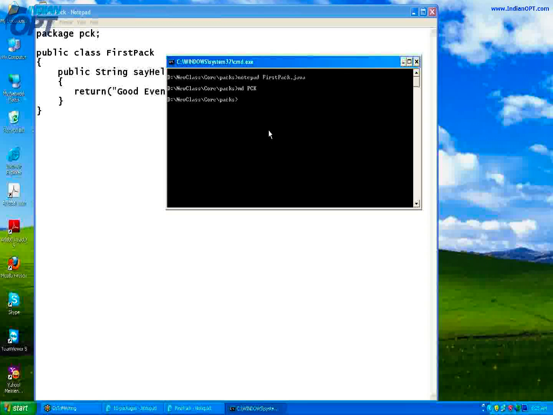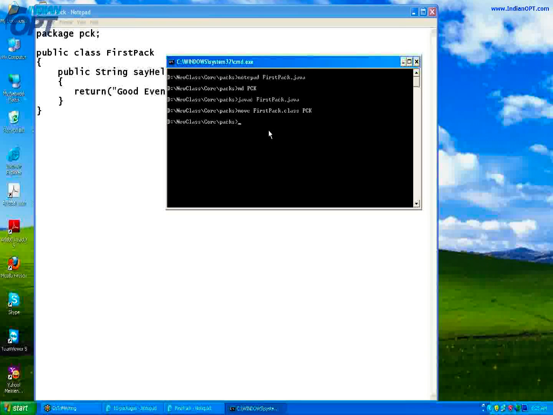I created one folder. Then I'm specifying javac first pack.java. Then I moved this file into the package location, first pack.class to the pck folder.